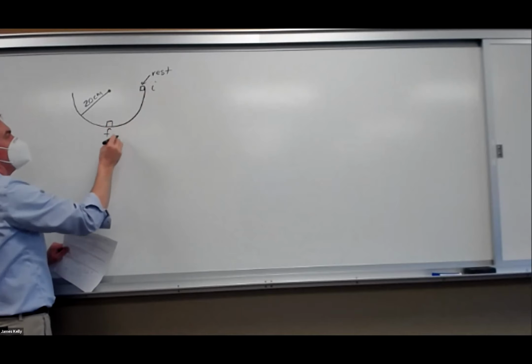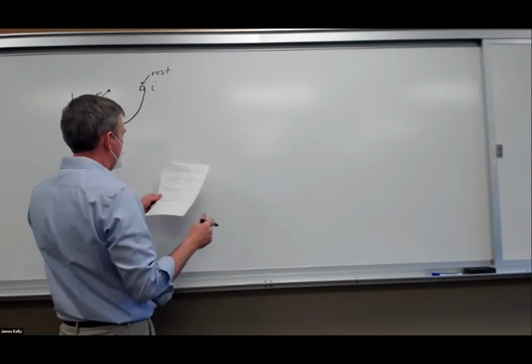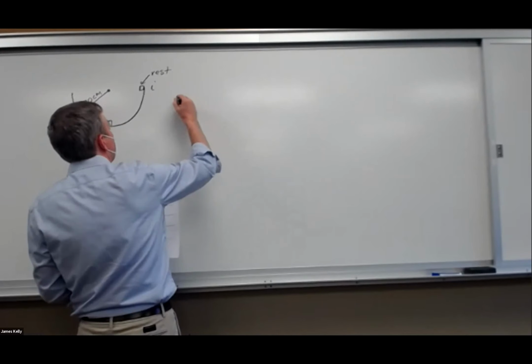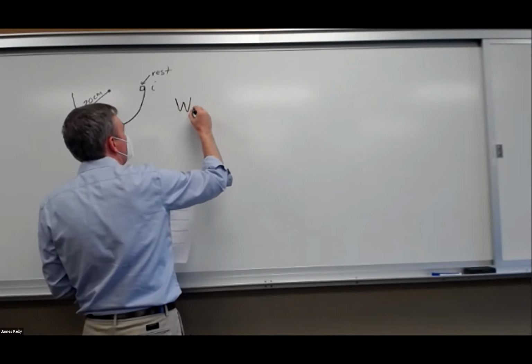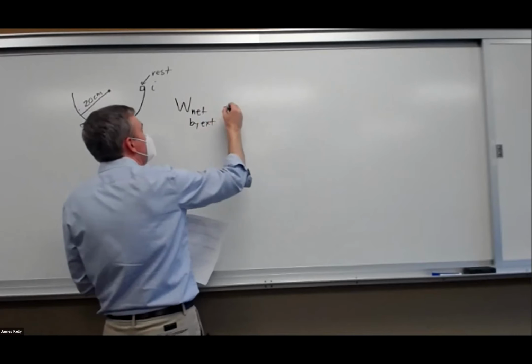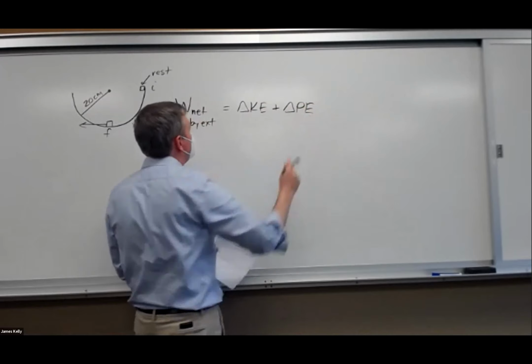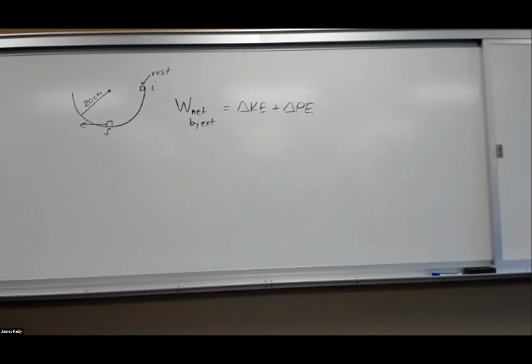So here's my final position, at which point it's zooming to the right. We want to know the speed at that point. That's clearly going to come out of our 1/2 mv final squared, right? Now, I've got to think about choosing a system. Let's try our new piece of machinery: the net work done only by external forces is equal to delta KE plus delta PE. And I've got to define what my system means so that I know what external means and what internal means.